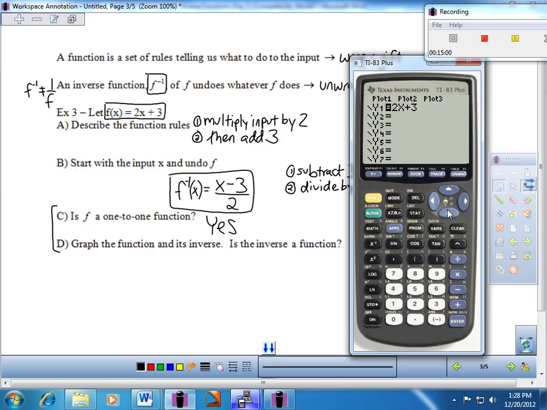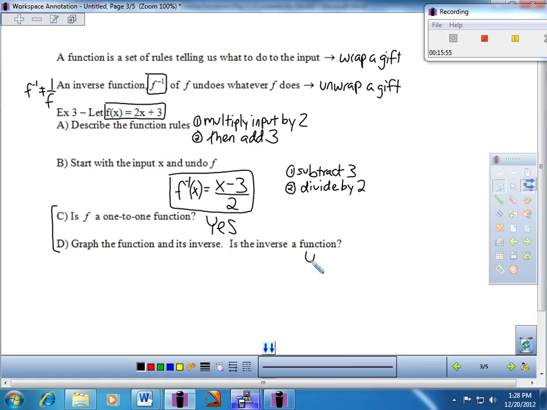Now, what I'm going to do is go down to the y2 and type in the inverse. So this would be, everyone, x minus 3, and then divide by 2. Now focus on this piece. What I'm curious about is just this independently. Is that a function? Does it pass the vertical line test just by itself? Let's take a peek. Well, here's the graph of that inverse. Does that pass the vertical line test, everybody? Is it just a function? Sure. Yeah, it definitely is. It's just a line, very similar to the other one. And so as a result, the answer is yes.